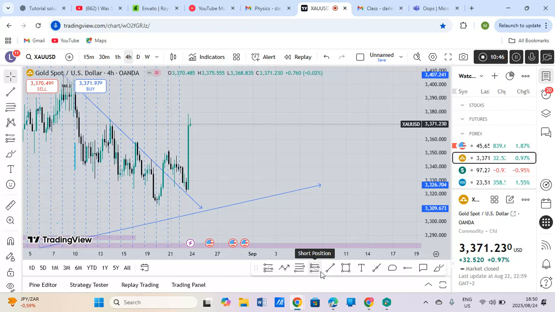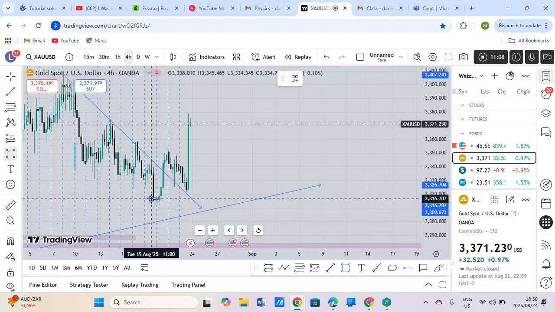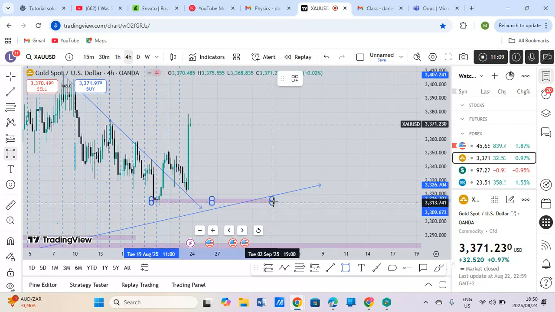On a 4 hour candlestick, most of the time I determine the daily range. Then I determine how I am going to catch a trade on a daily time frame. You understand? So what I'm going to identify first, I have this area of demand here. I have this area of demand.